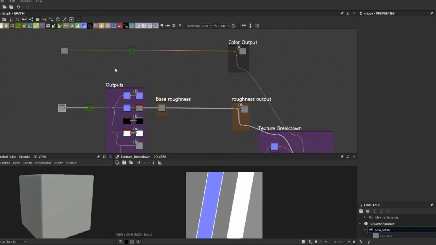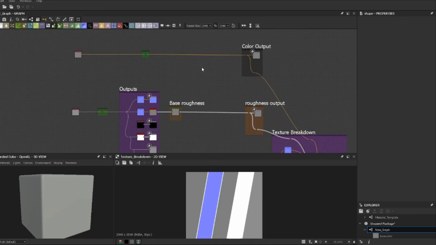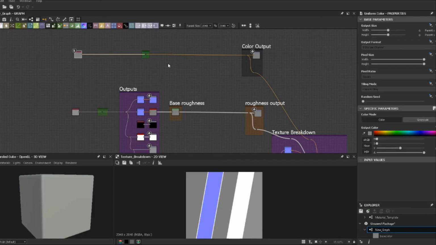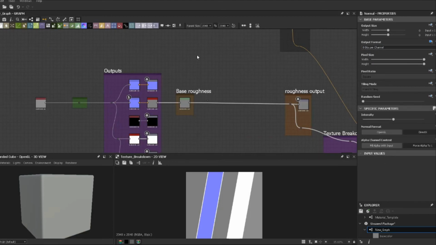Oh, one more thing. For some reason, even though the default, okay, this is a kind of a rabbit hole, but sometimes when you export your things to engines like Unreal, the color channel will be a little off. It's supposed to be 8 bits, but for some reason it doesn't play nice. So what you can do is change this to absolute, and for some reason that makes it work more consistently. And since all the rest of the nodes will be relative to parent, they'll inherit this absoluteness. It's just good to have it like that in the template so you don't have to worry about it.